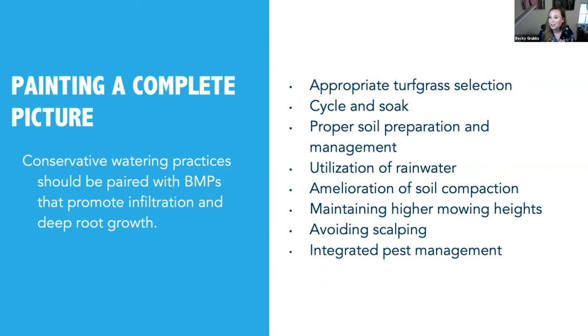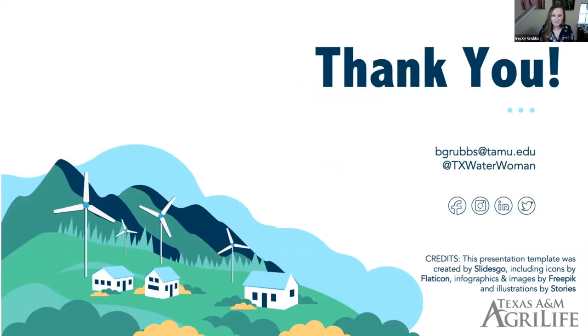We also want to encourage good integrated pest management practices. Overusing broad-spectrum herbicides is a common mistake — while many herbicides may be labeled for use in turfgrass systems, they're often overused, used at inappropriate rates, or used at the wrong time, putting turf at a disadvantage. Even if these herbicides don't kill the turf, they may temporarily slow growth and make turfgrasses more susceptible to disease. We want to encourage a holistic program with herbicides and other pesticides used at a minimum.